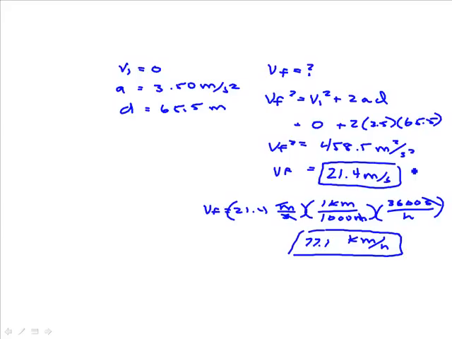And they asked for the velocity. Well, they don't actually, oh, they do. They actually give us a displacement of 65.5 meters north, and therefore we can say that the final velocity must be also north and north in kilometers per hour as well. All right, so make sure if they ask for the velocity, you take a look and make sure you can answer both the magnitude, 21.4, 77.1, and the direction.